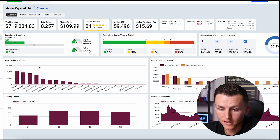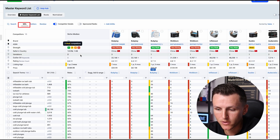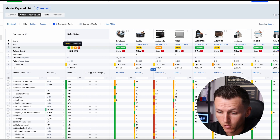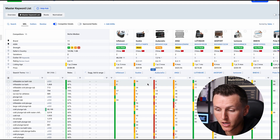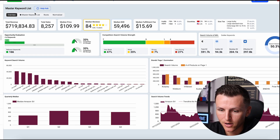Once you do a deep dive, you'll see the overview and what's called your MKL — your master keyword list. It will show you your competition: if they're strong, weak, or very weak. As you can see, there are quite a few weak competitors — three weak ones, only one strong, and four very strong. So there's a hole in the market, there's opportunity. If we come over to the overview, we can see that same thing right here.